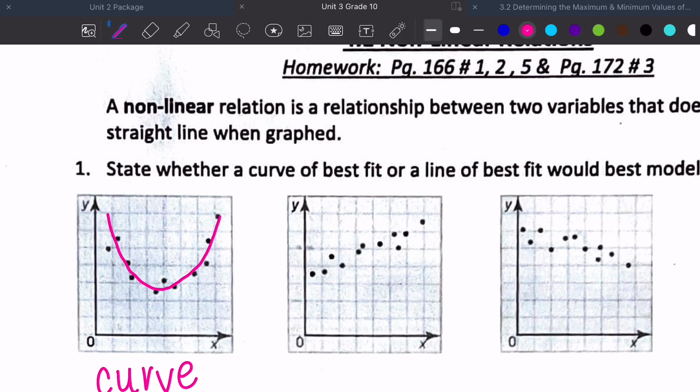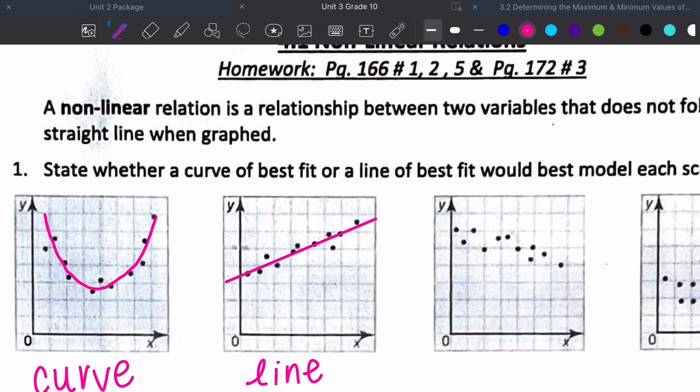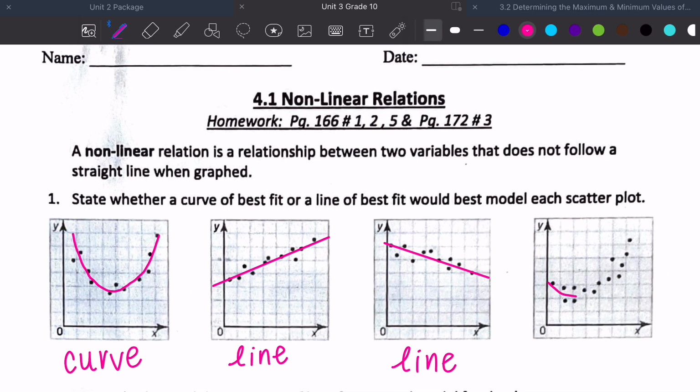Right? What about B, the second one here? Would you draw a line or a curve? I think a line, and you could probably draw it through here. Something like that. A line would be better because it looks like the data is constantly going up by the same amount, right? What about the third one? Line or curve? Line. I agree too. Looks like I can draw it something like that. And the last one, line or curve? Curve. And again, you can see the shape of the data. It doesn't have to be perfect, but something like that where it's hitting most of the points. So this would be a curve, right?